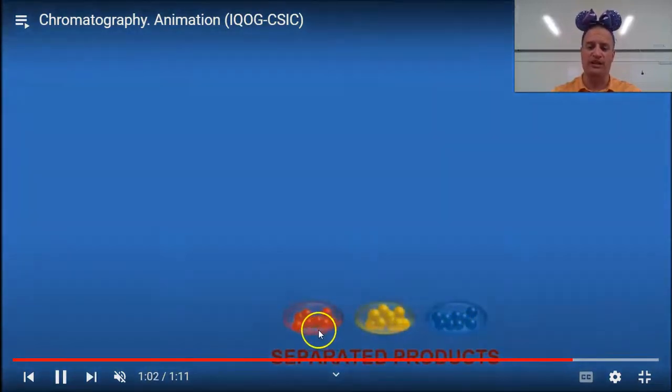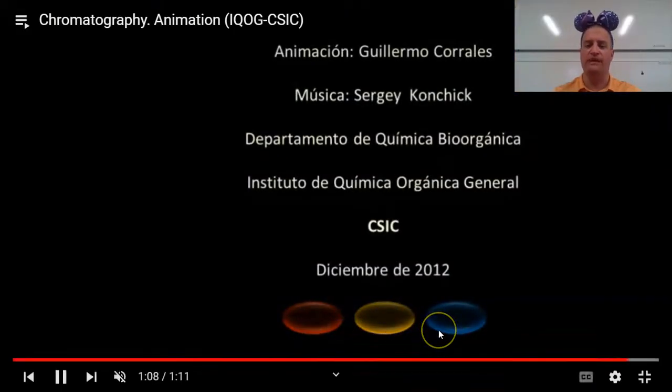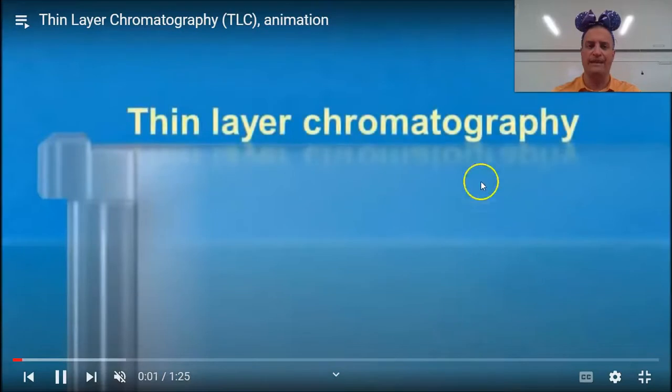Now, one useful part of this is that this is used to separate these and actually use them in a functional manner. So you'd be able to now use this blue, this yellow, this red in order to do your own components. So this would be taking a mixture and being able to utilize it in some further chemical procedure.